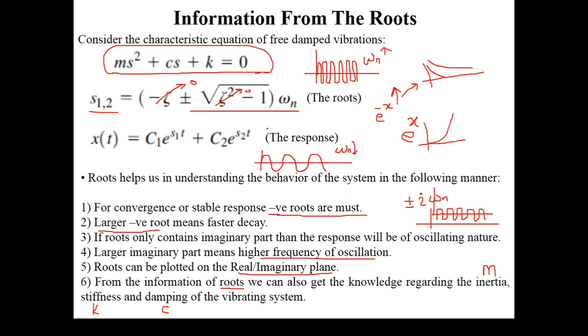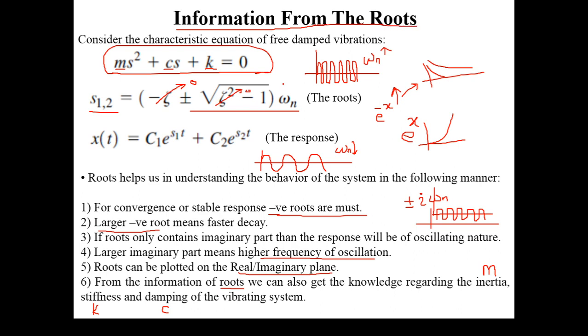Okay, so if the roots of the quadratic equation are given to you, you can always work backward, and from the knowledge of those roots, you can recover the quadratic equation, and you can find what the value of M is, and what the values of C and K are in your system. So the knowledge of roots is therefore valuable for us, and we can get all this set of information from the roots of the equation.